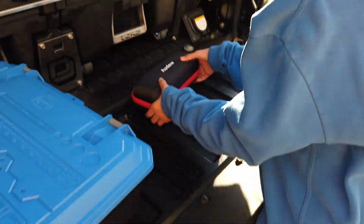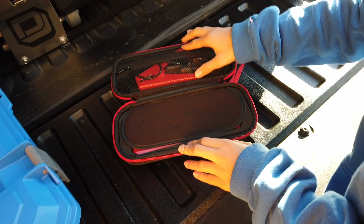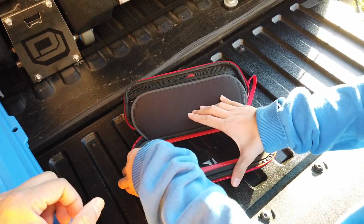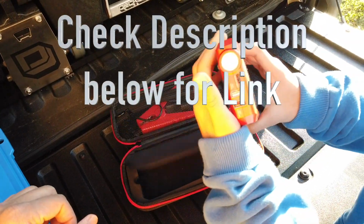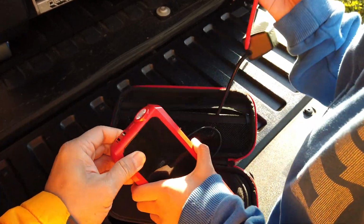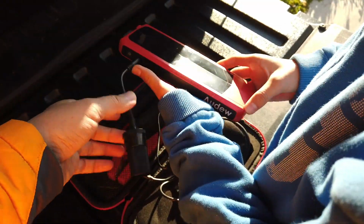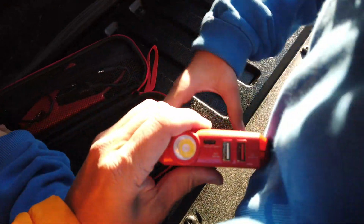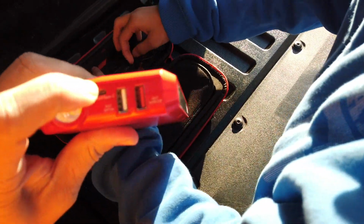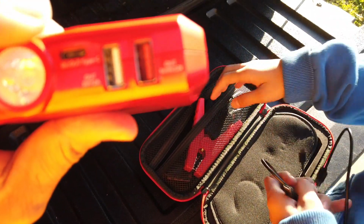So what do we got here, dude? This is the Audew Jump Starter, a new one. And how does it charge, Jesse? Charges right here, and it uses USB-C. It's not only a jump starter, it is also a power bank with a little flashlight. There's an adapter you can use, a cigarette lighter adapter, which is cool. It also charges in and out with that power connector. You can charge it with the Type-C device, and it's got two USB outs.